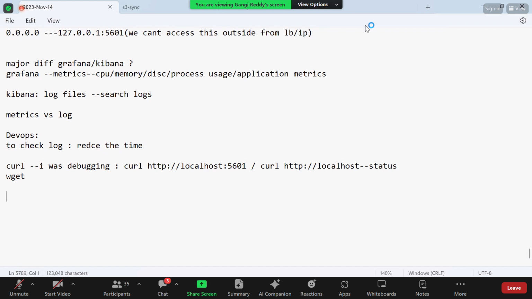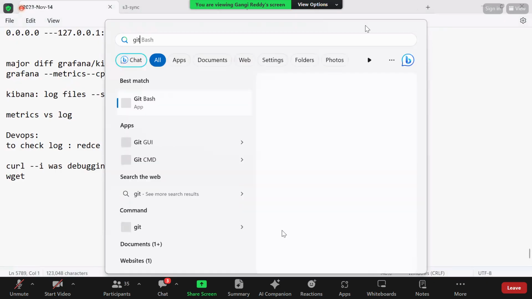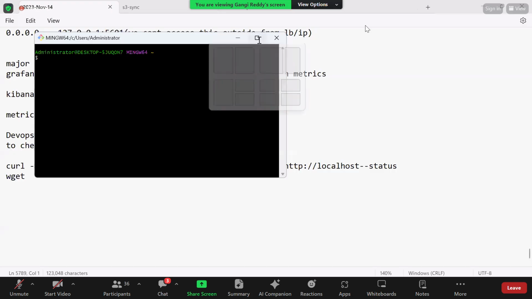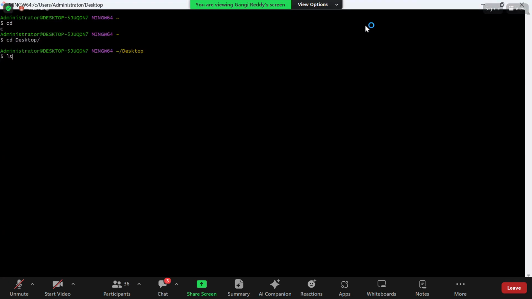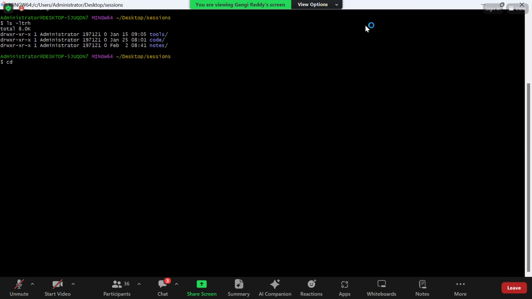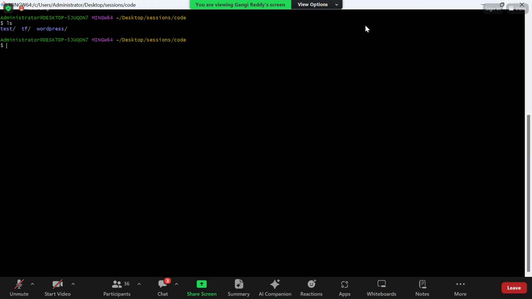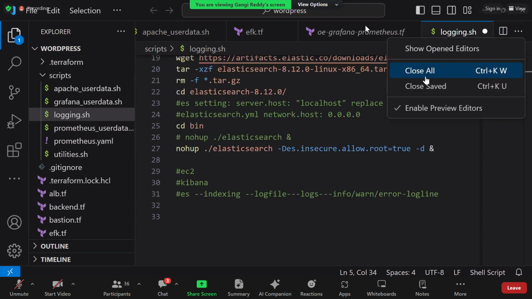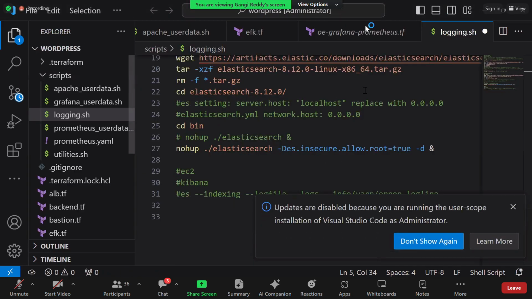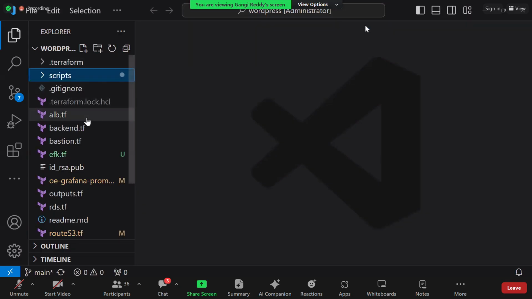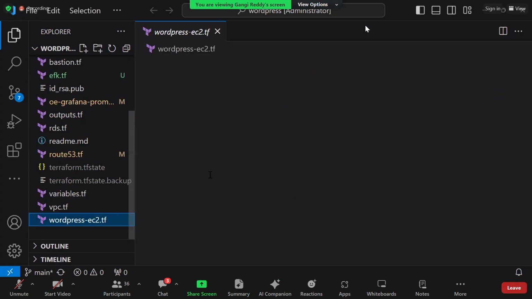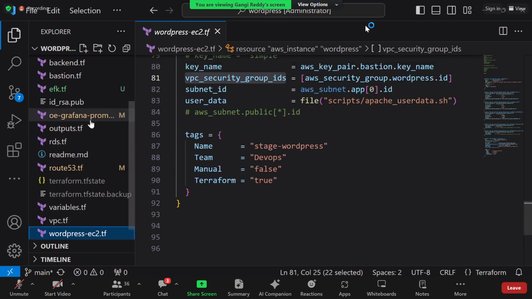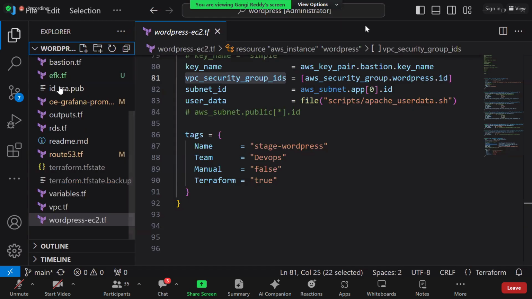Cool. Let's go to our code. Let it be the WordPress only.